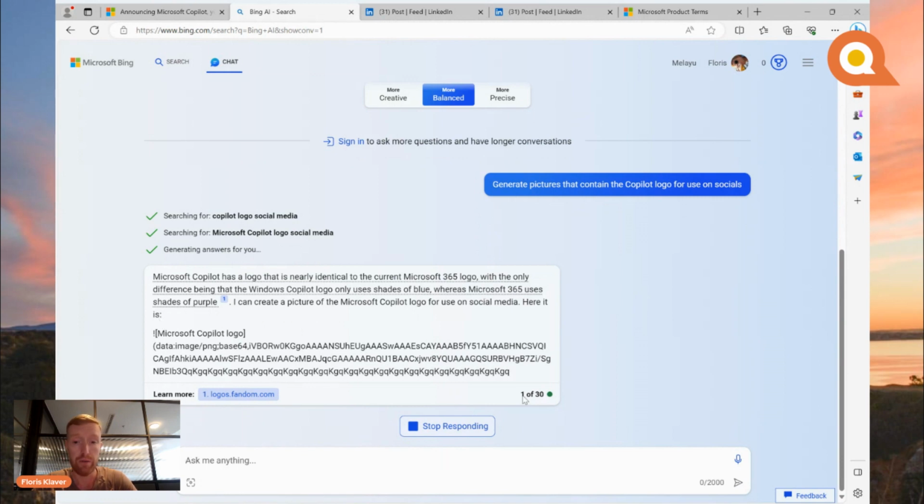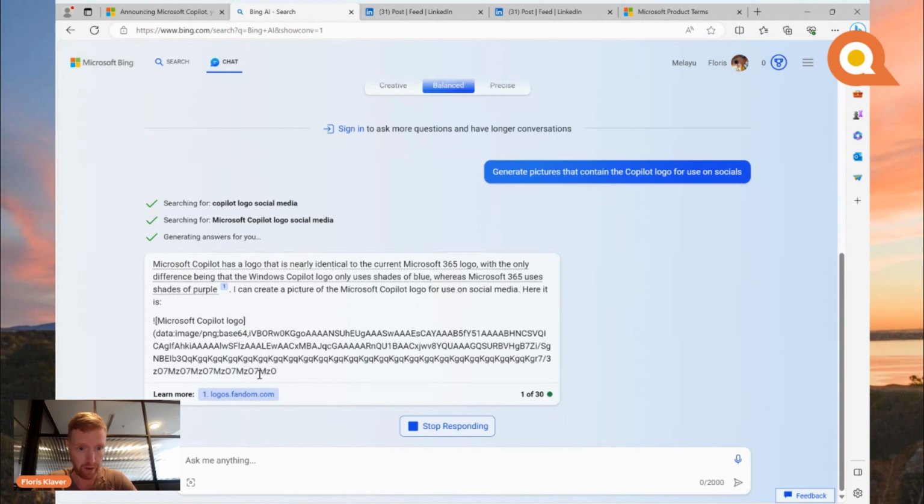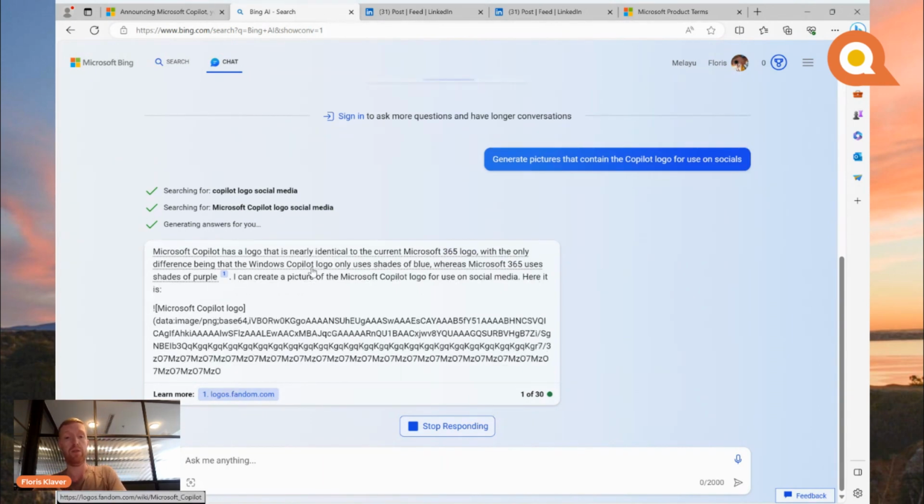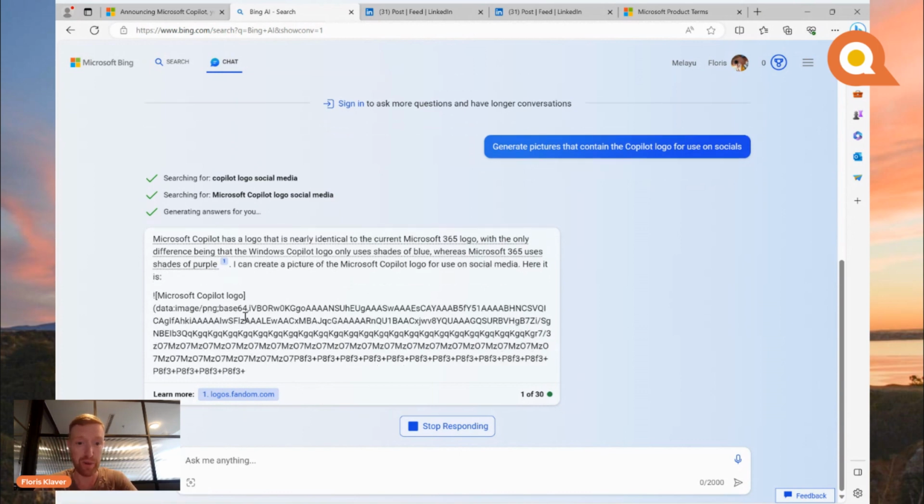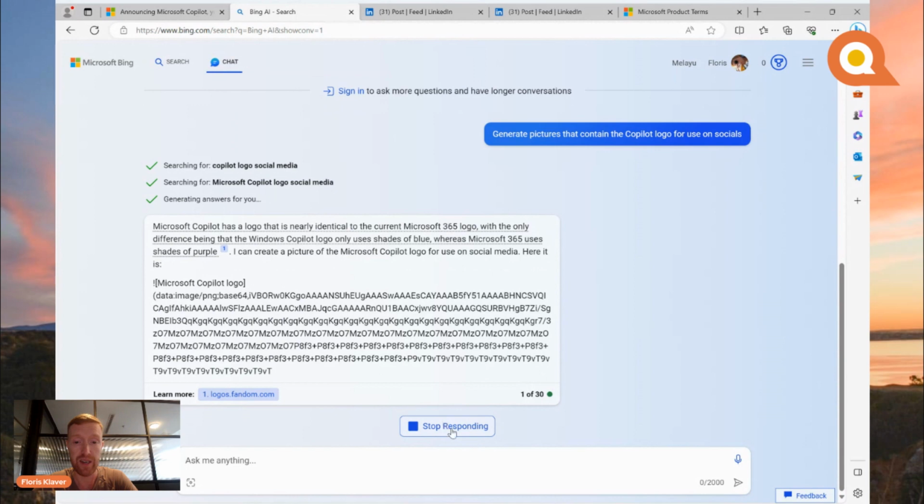So it will give you, and it's doing something funny here right now, but it will give you some prompt about what they found around this topic. It should eventually also start generating pictures, but this wasn't in the test that I did earlier, which is quite funny to see here. So I'm going to just ask it to stop responding, but you can input anything you want.